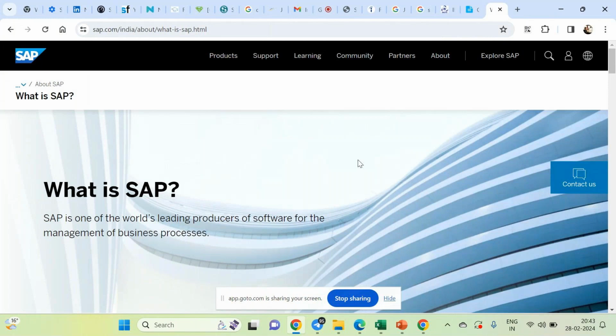I am certified in 4 different SAP streams. The first one is S4HANA System Administration. The second is HANA Database Administration. The third is SAP BTP, which is the cloud platform of SAP right now, Business Technology Platform. And the fourth one is system conversion, like how you can convert your ECC system to an S4HANA system.